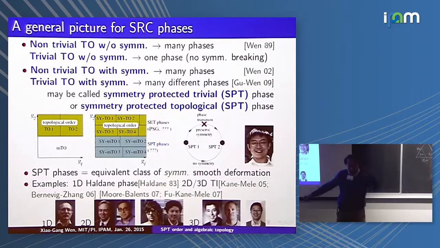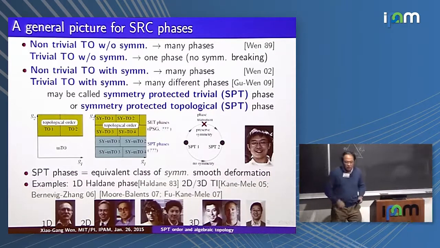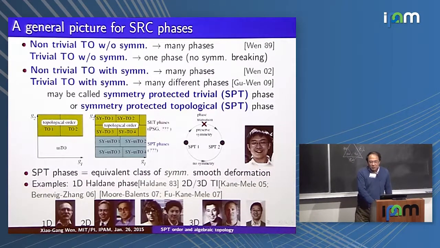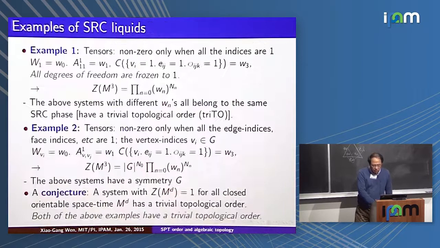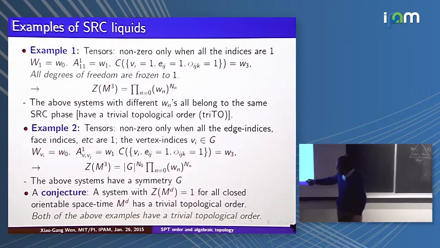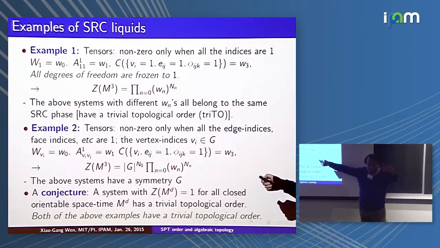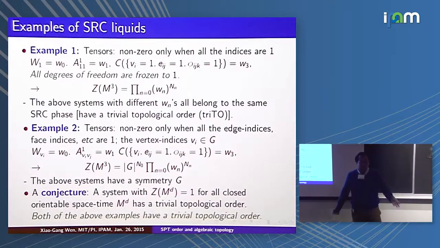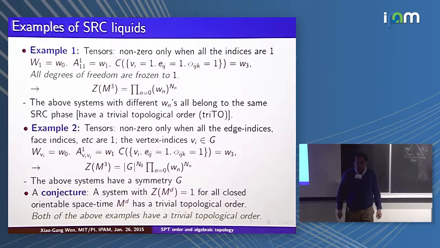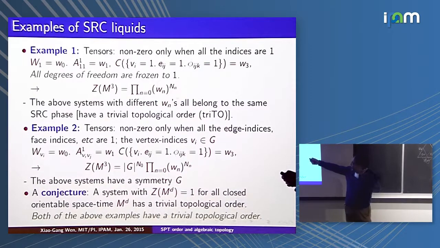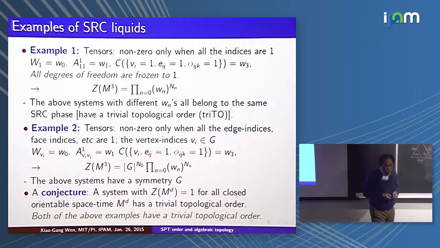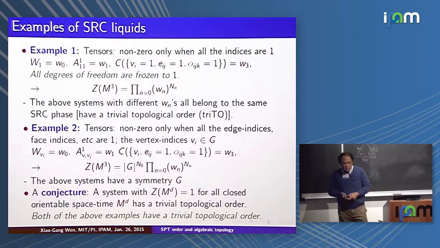So how did you define trivial topological order? The trivial one is in the previous slides; those are the examples in the conjecture. How did you get a conjecture that all such things are trivial? The conjecture is that if the partition function is all equal to 1, then this kind of tensor can continuously deform into this kind of tensor without destroying the short-range correlation property. So example one is a particular example of a trivial topological order, and this conjecture says any system with this property belongs to this phase. Trivial topological order is the equivalence class of example one. Exactly, that's a more general definition.